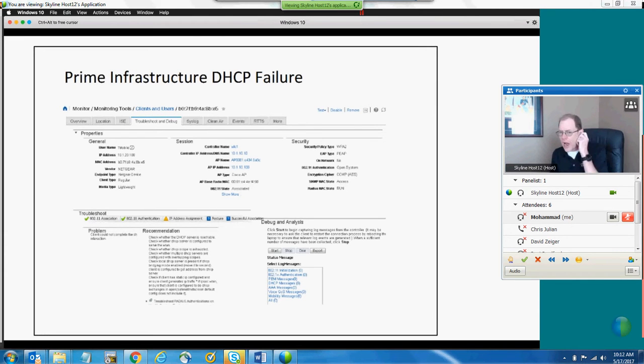If you go into Prime and go into monitoring, clients and users, and you click on the client, then go to the troubleshooting section, here we're kind of following along at the bottom. So we passed association, we authenticated, but you can see here that for whatever reason, we now have a problem with the IP assignment.